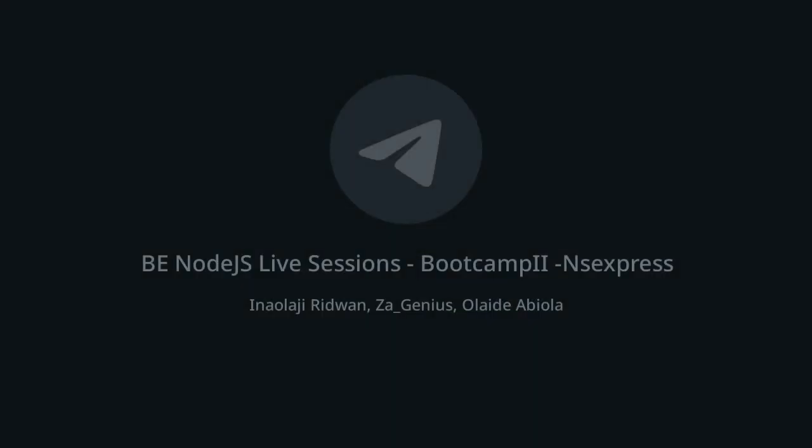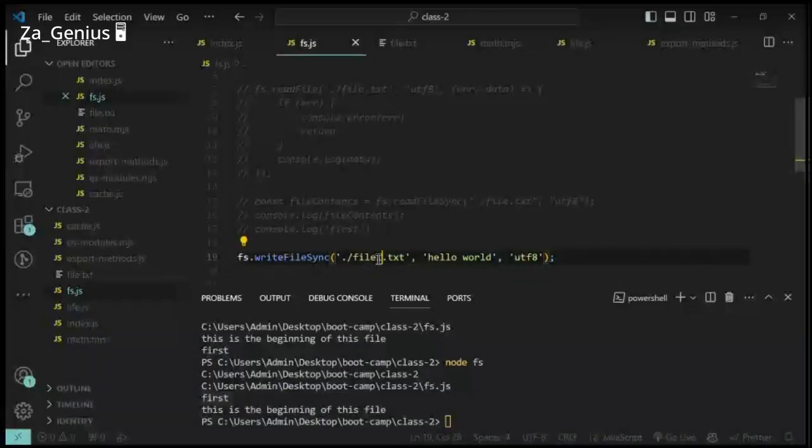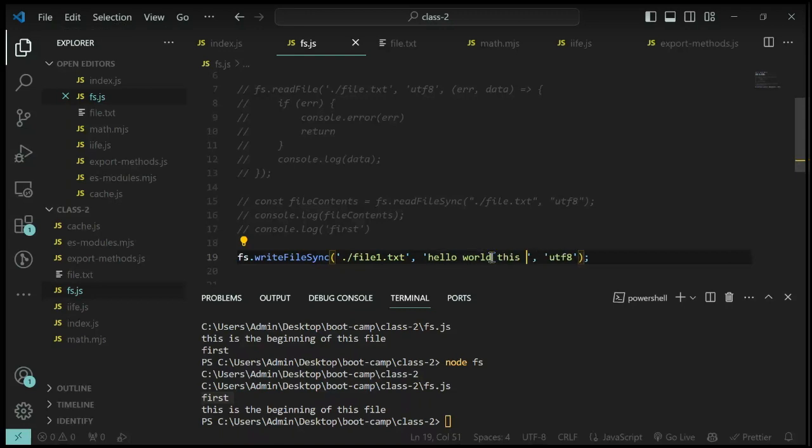Let's call this file1, and we're writing "hello world, this was written in code." Then you pass in the encoding as well. So basically you're giving it the data, then the encoding.